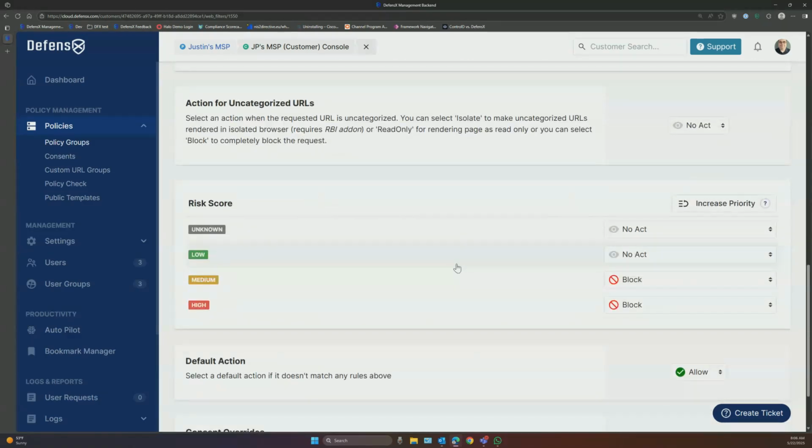We also have a risk scoring system attached to this as well. We assign a risk score to just about every website out there. We're primarily looking at two questions here. Is the website safe to visit, meaning will I get malware, and is the content safe to view? If you're safe to visit, but you're not safe to view, you're going to be a medium risk. If you are not safe to visit, you're a high risk, and then of course, if you're safe to visit and you're safe to view, you're going to be a low risk. So this is a wonderful catch-all system.